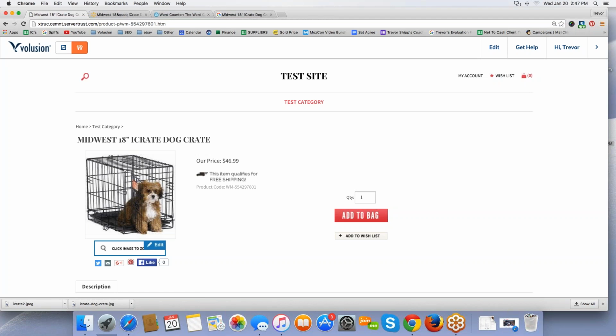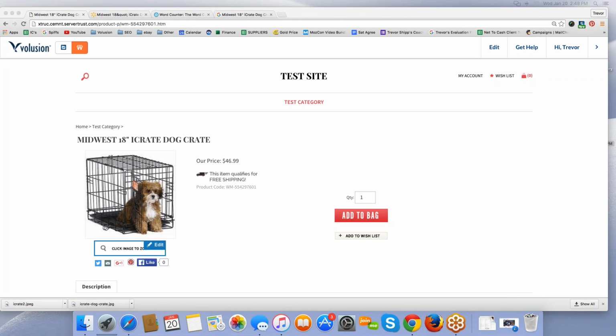If your supplier doesn't give you a bigger image, unfortunately, no matter what you want to do, you're not going to get a better image than what you're going to get from your supplier. Or if you go out to Google Images and you can't get a better image, it is what it is. You're stuck with it unless you want to buy it and take your own pictures of it, which I suppose is always an option. But for most of you, I don't think that's the most reasonable thing. So get the best picture you can, get the biggest picture you can, load that in, and that should give you the zoom effect if it's big enough. Okay.